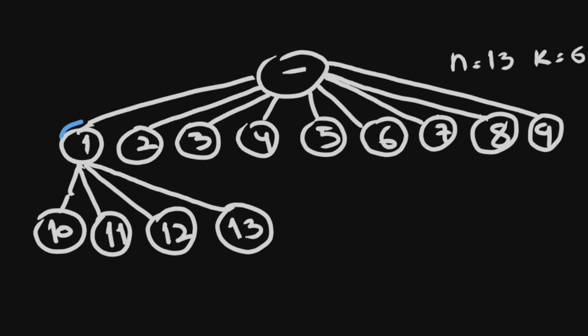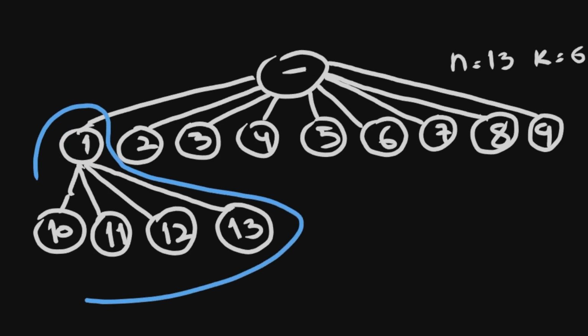So we'll start from number 1, and first we will try to jump to the branch with 2. And if this is in bounds, we will subtract from k the number of steps required to jump from 1 to 2. Now comes the tricky part. We need to count the number of steps to go from node 1 to node 2. And to go from node 1 to node 2, we need to go through all of these nodes.